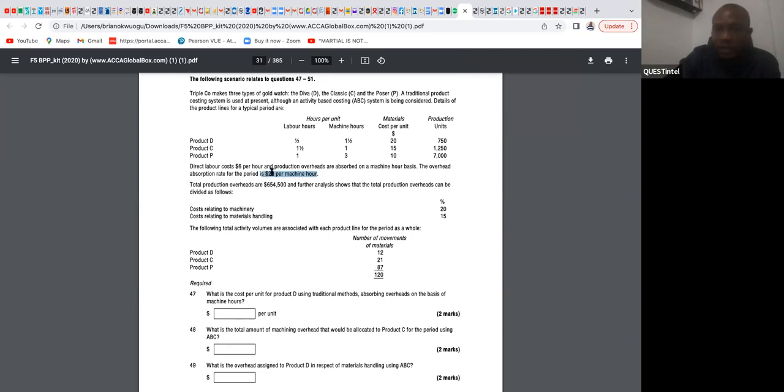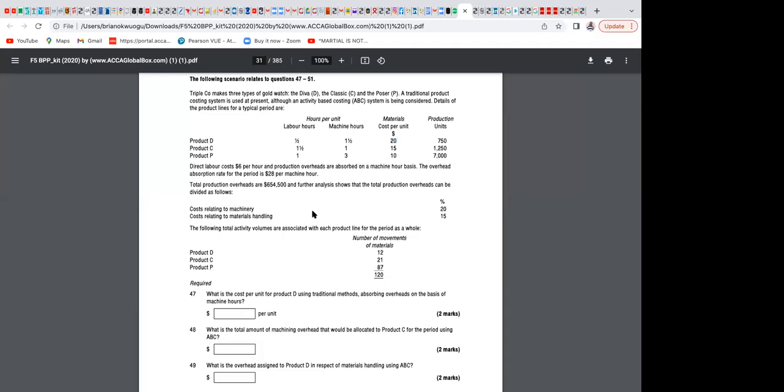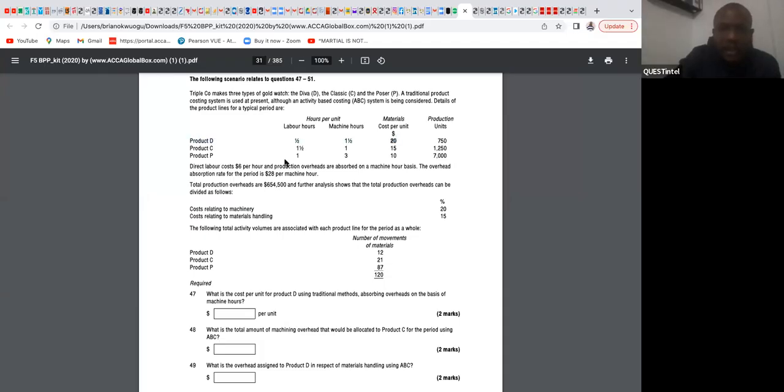So that's solved it. All we need to do is, how many machine hours for product D? They've asked us for only product D. So our focus is entirely on this particular line. We don't have any business with product C or product P, only product D. So first of all, we need to get our material cost per unit. They've given us directly there. Usually in the other question, we had to compute our material cost per unit. Once we've done the material, then our labor. Please be careful: this is for labor hours, this is for machine hours. Machine hours were the basis for our absorption.